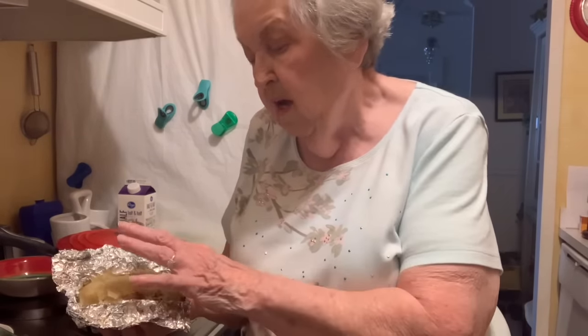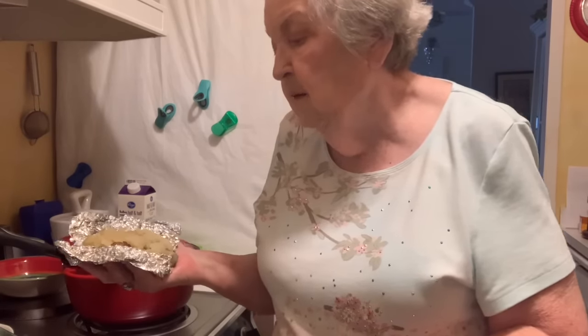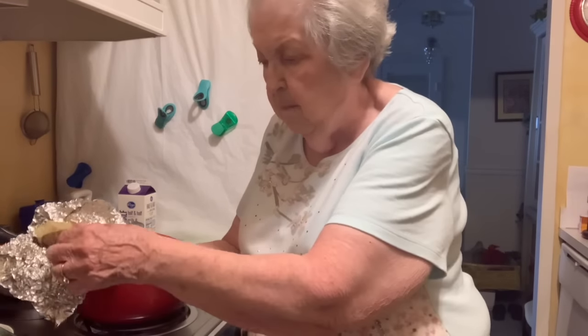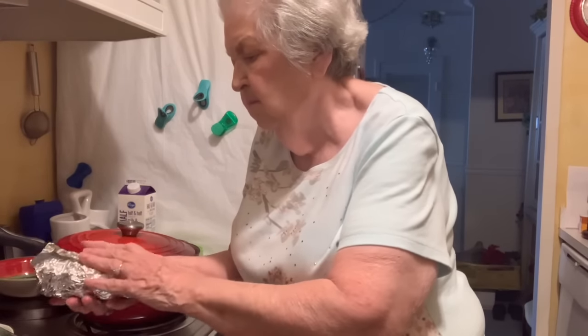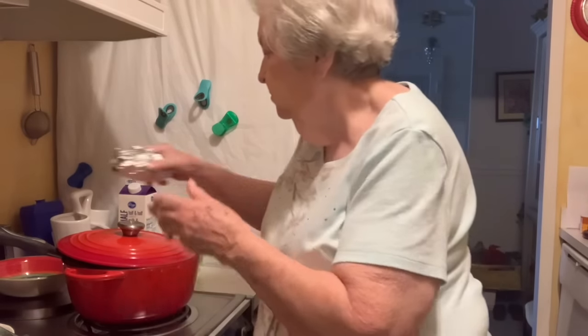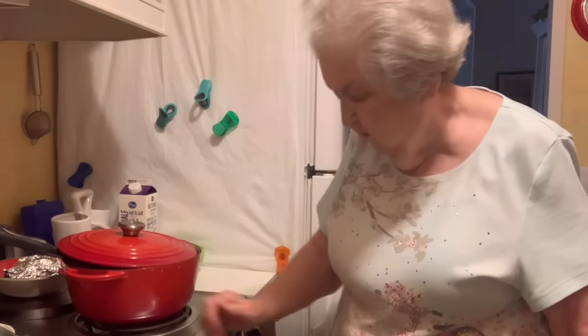So in a bowl, I break up my potatoes, get all the peeling off. You want to get that peeling off good, and it comes off real easy. So, okay, there I've got 4 potatoes in a bowl, ready for the pot.